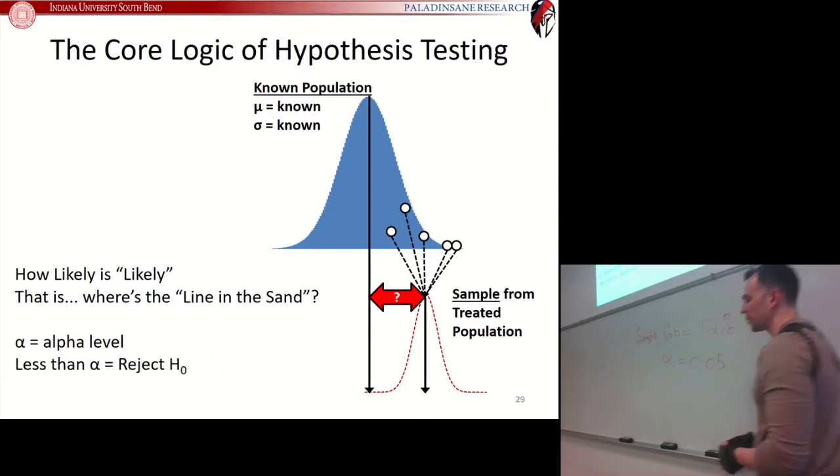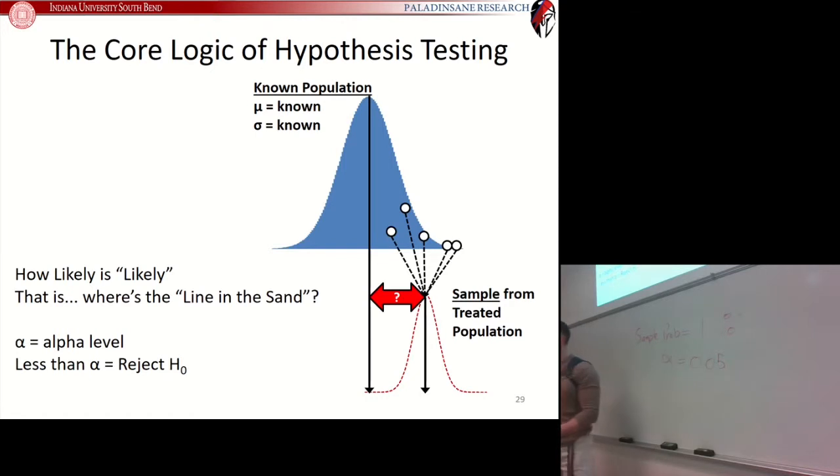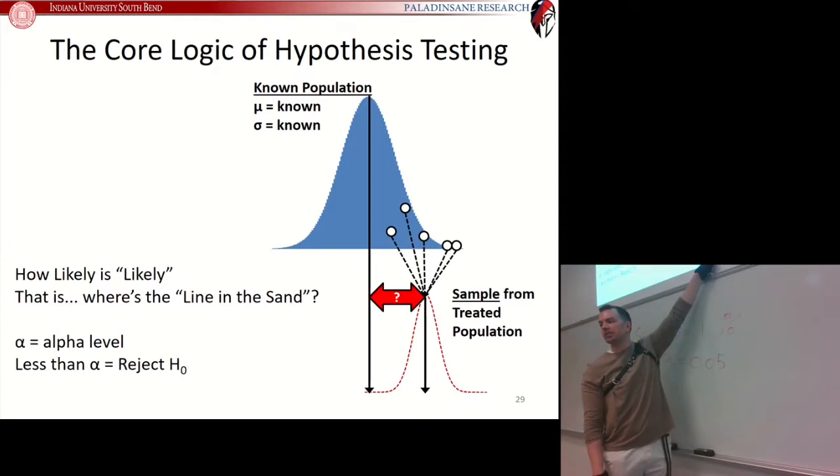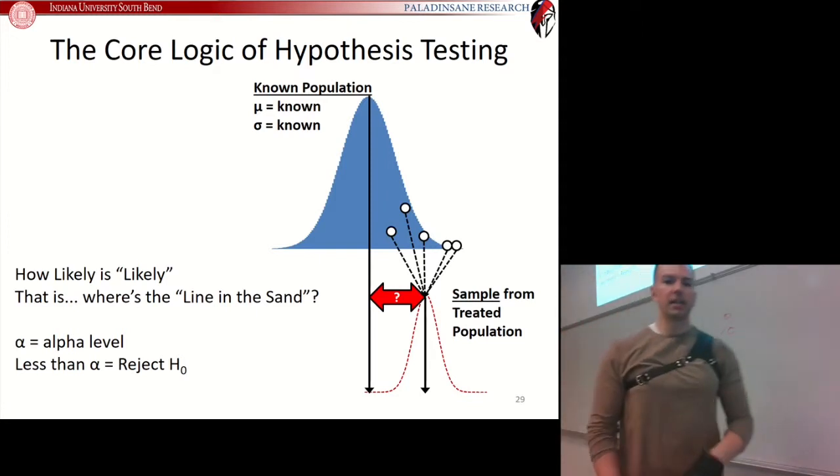If, on the other hand, your sample probability is less than your alpha level, let's say that your sample probability is only 1%. So we have a 1% chance that we got a really, really fluky, weird sample. We just got a really extreme sample. This difference is only going to occur for 1% of the samples from this known population. If we have a 1% chance that we got an extreme sample, that means we got a 99% chance that our treatment caused this difference. Importantly though, this 1% is less than our line in the sand, less than our alpha level of 5%. So in that case, we reject the null hypothesis. We say, yeah, there's a chance our treatment did nothing, but it's so low that we're going to conclude our treatment did something. We reject that null hypothesis, that idea that our treatment did nothing.